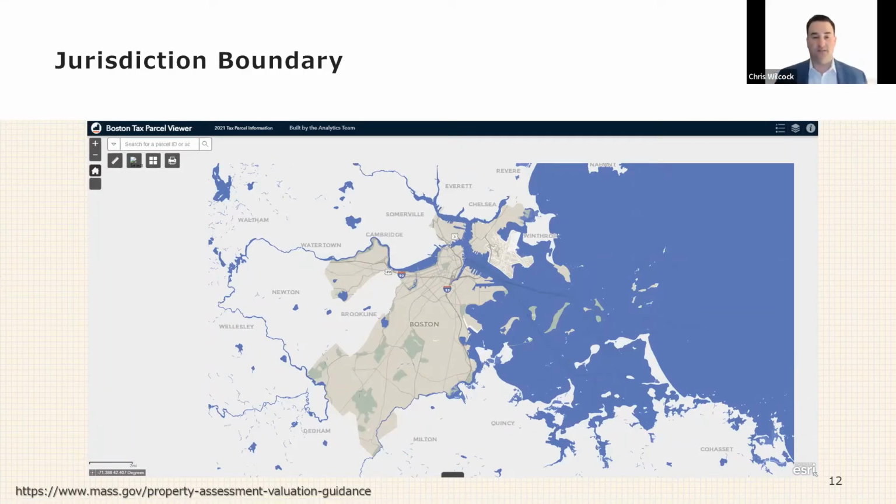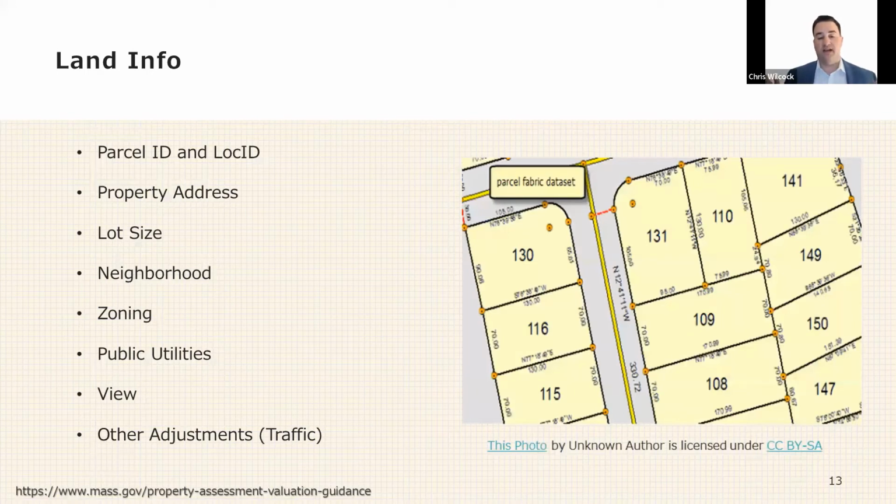Once you define your actual jurisdictional boundaries, these are just some basic land information items that you would keep track of in your CAMA system. Assessors could be working on this from time to time, if there's a new permit, or if the planning department approved a certain zoning or project. All these different items could change every day.